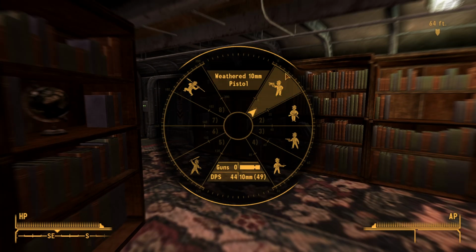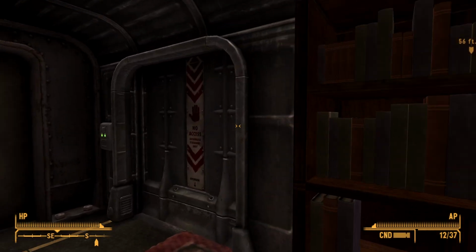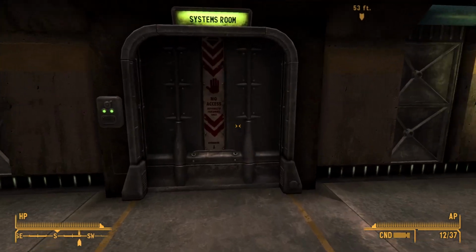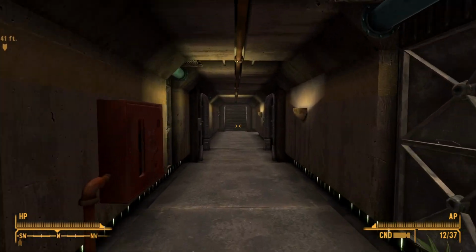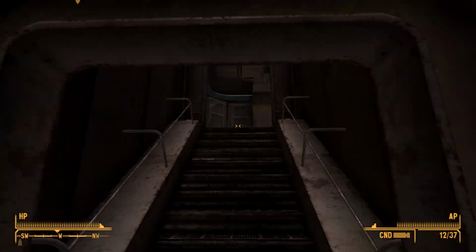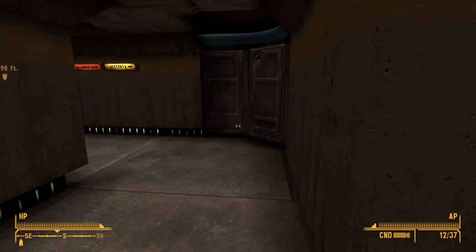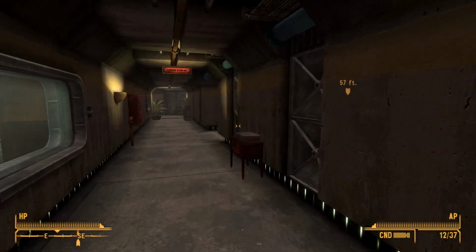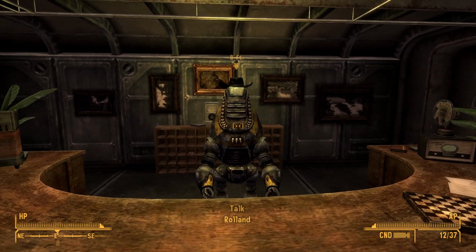Should we put that piece away? Don't need that. Wait, no, that's not how you do it, is it? That's it, hold on. This way? Systems room? No, I need stairs. Sprint working? Yep, cool. Hello, Roland? Are you a cowboy?